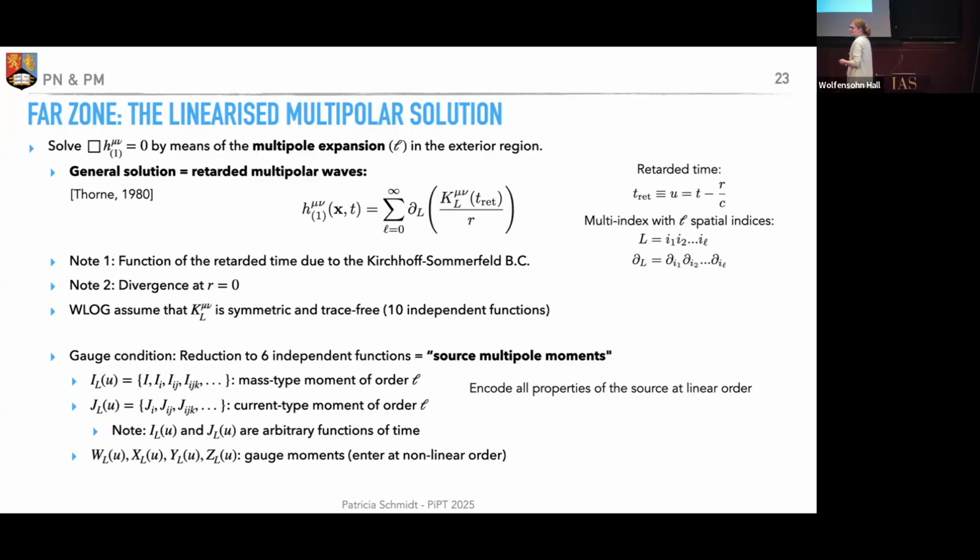So I hope nobody is surprised that if you generalize that formalism, you'll also find a connection to the source multipole moments. Eventually, if you reduce your assumption down to linearized gravity, you should recover linearized gravity in that limit. The other thing you notice is there's a 1 over the distance, which means inherently this is going to diverge as you take r to 0, which is also not too surprising because we are in the far zone. But that's also quite crucial to remember. You can't just take that as is and apply the same thing to the near zone. That's not going to work. So those are the main key things to take away.